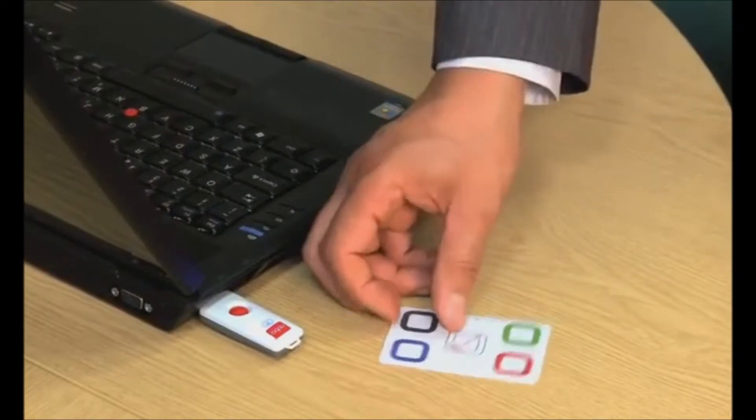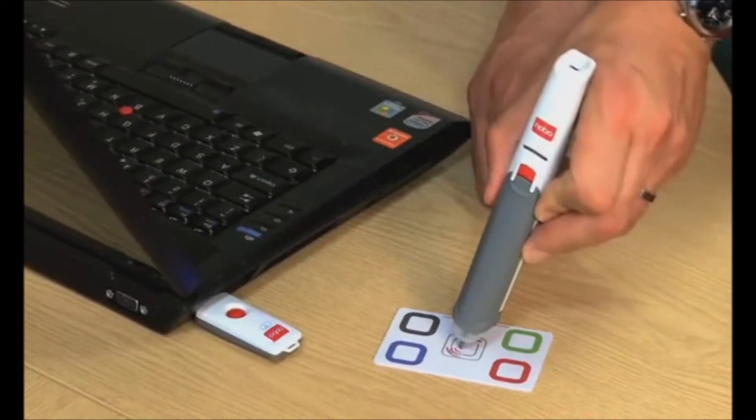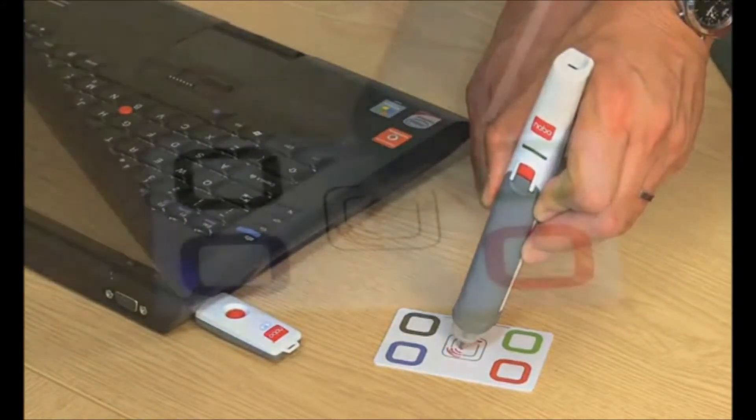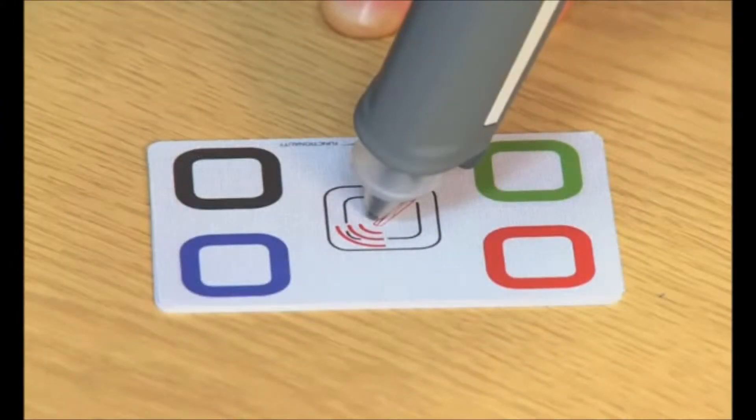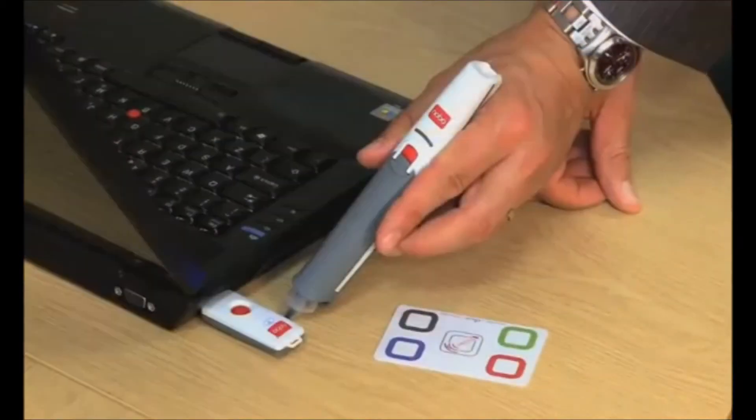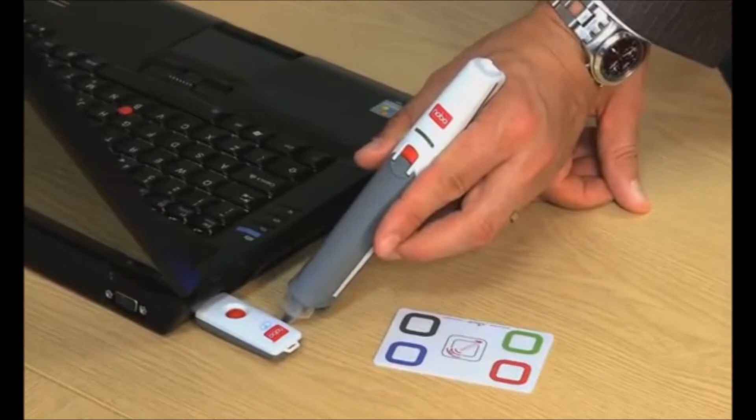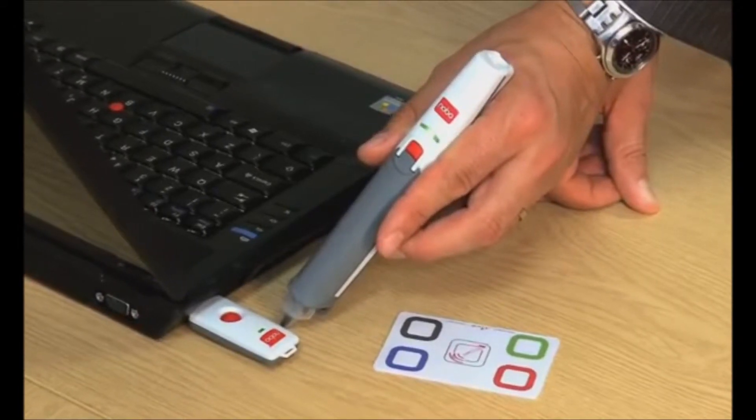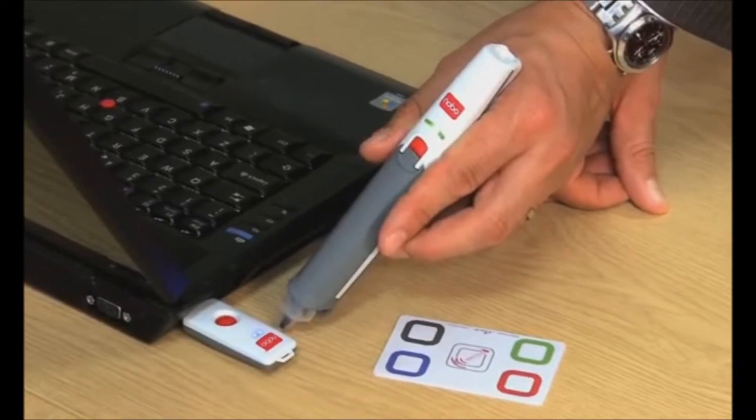Place the setup card on a flat surface near your computer. With the cap on or off, touch the tip of the pen against the middle square of the setup card for two seconds. Then, push the red button on the USB receiver. The colored LED indicator lights on both devices will start to flash and turn solid green when the pairing process is complete.